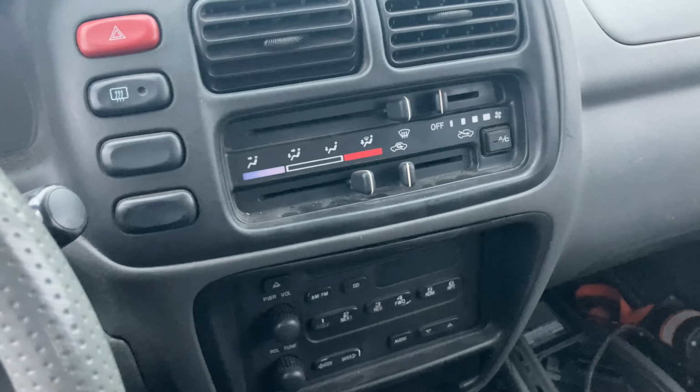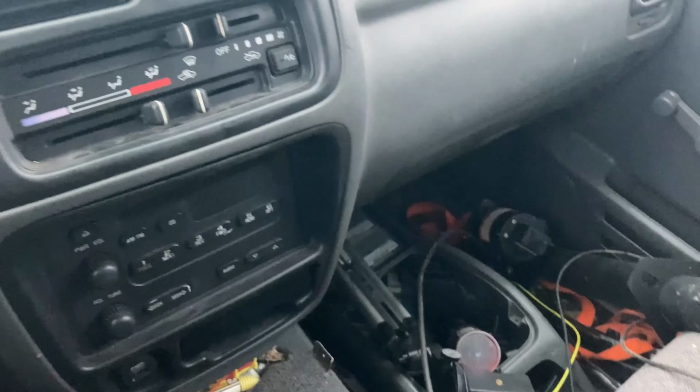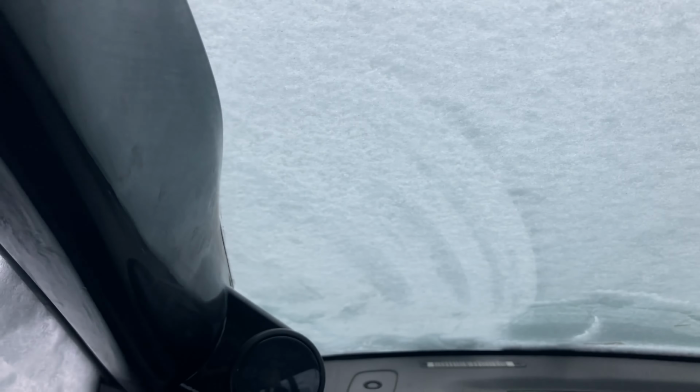Alright guys, so all I have left to do is clean this mess up and put the center console back in. If you notice in the last couple clips, I was in a garage. My dad was nice enough to let me use his garage. It was freezing cold out, and I had said it was supposed to snow out, and it did snow out. This is our first major snowfall. So I only got to drive the truck pretty much from his house to my house.